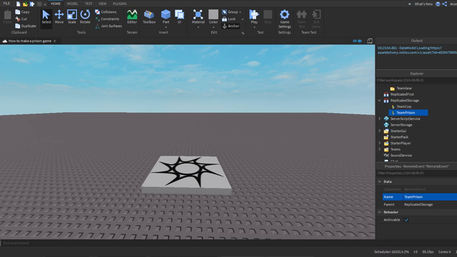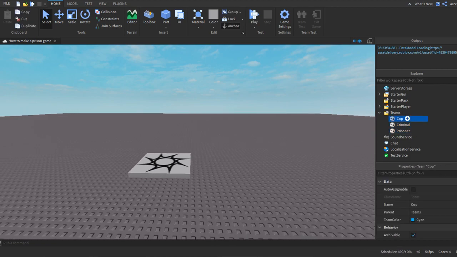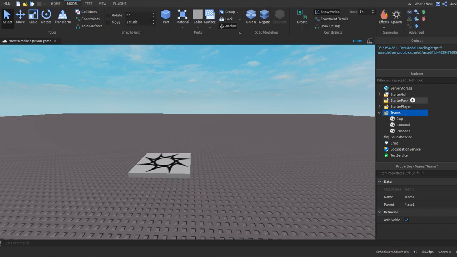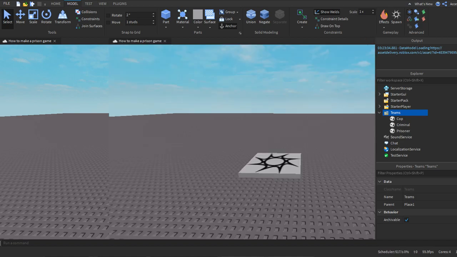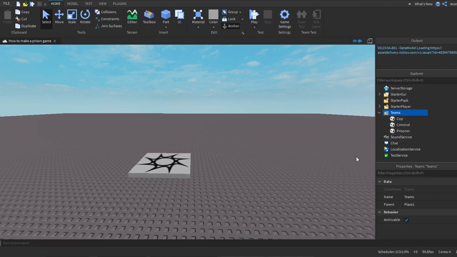Then, of course, inside of Lighting, inside of Teams, you want to add your 3 teams. Basically, if you don't have this Teams thing open, you want to go to Model, and then click on this button right here, these 2 gear icons, and it will let you know the things that you don't have open. So you just want to click on Teams and click open.